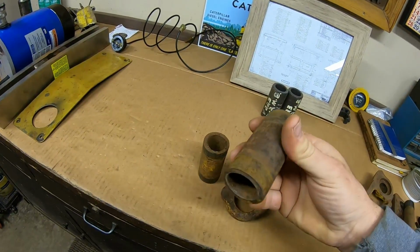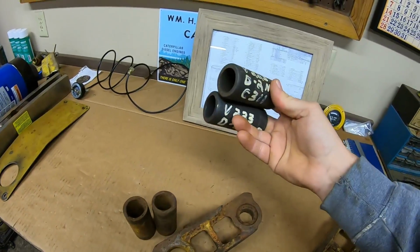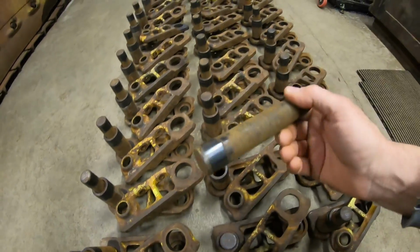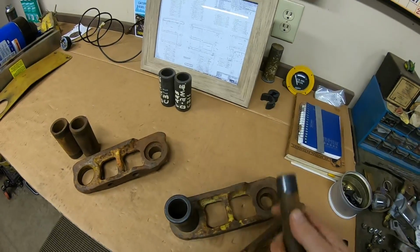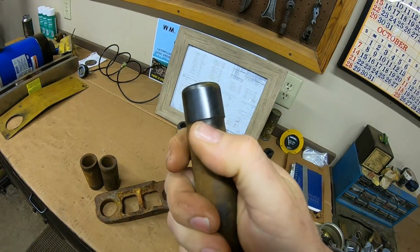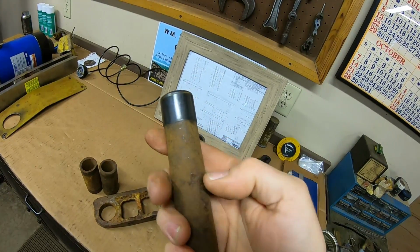So these are scrap now, basically, and I still have 2 new old stockers to hold in reserve. So now it's time to press the track pins into the links, and these are a lot more straightforward than the bushings because you just identify where the wear marks are. You can see we have a shouldered wear spot right there, and then you turn it around and it disappears.